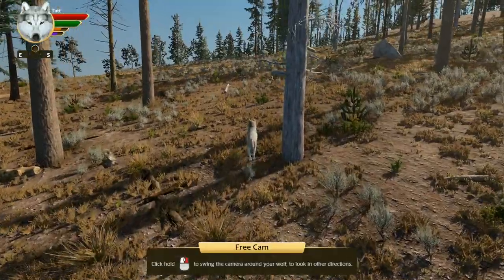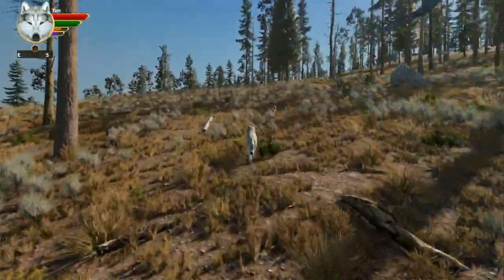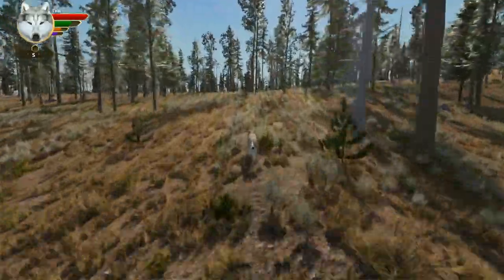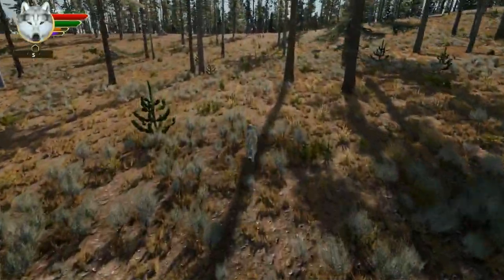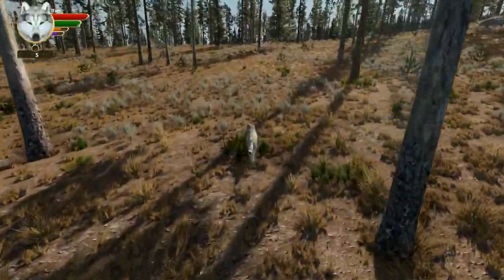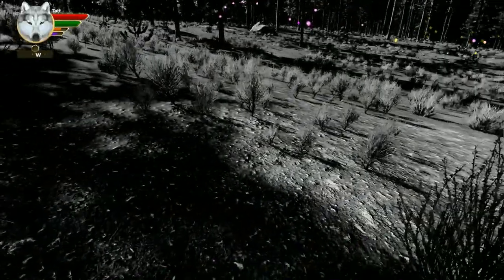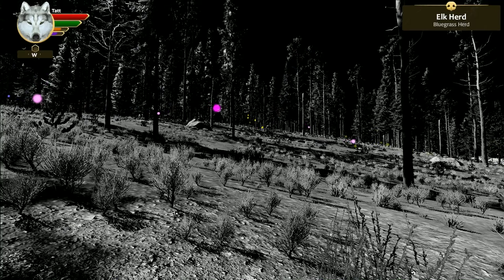Free cam. Swing the camera around your wolf to look in other directions.